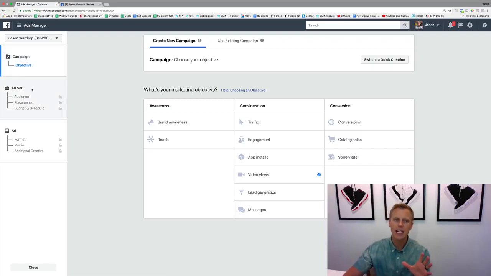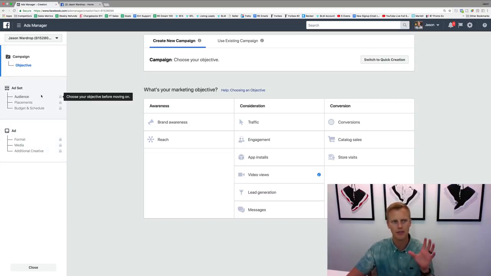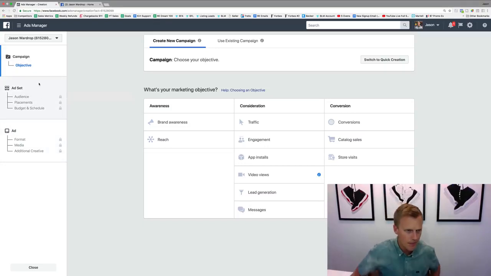Then your ad set is your targeting. It's who you want to target. This is where you target the custom audiences we've created, the lookalike audiences. This is where you choose the age, the gender, interests, or a specific location, any of that. That's all at the ad set level, telling Facebook who you want to target. They've made the structure very simple; they used to not have it like this. You can see the audience, like I just explained.